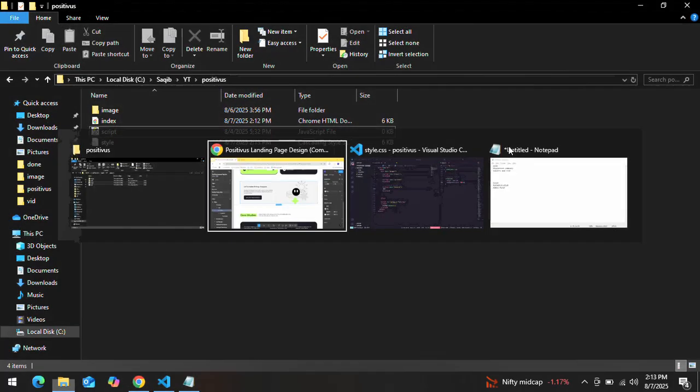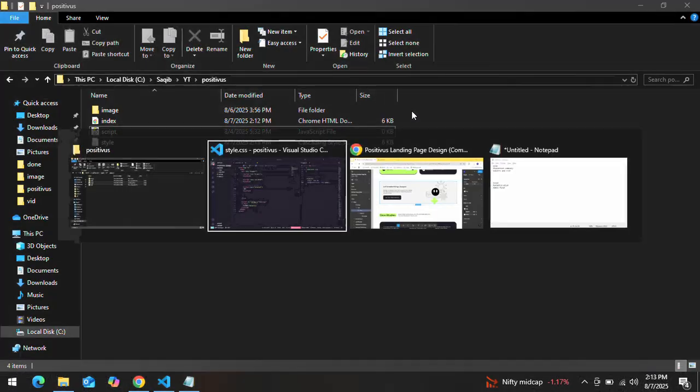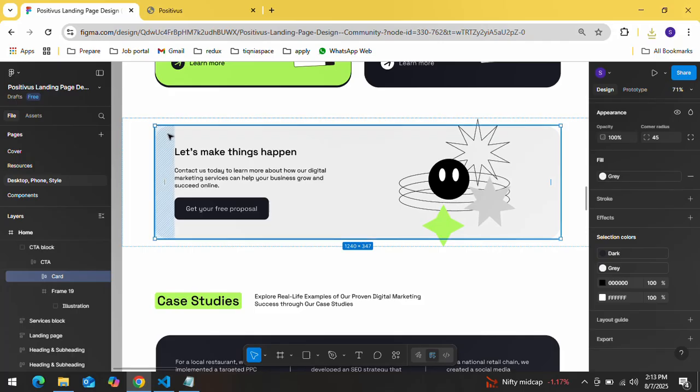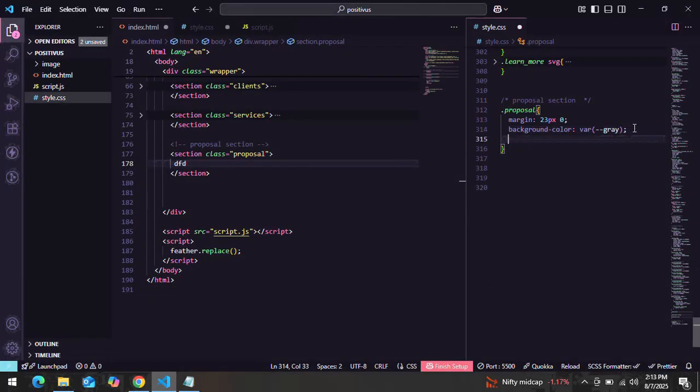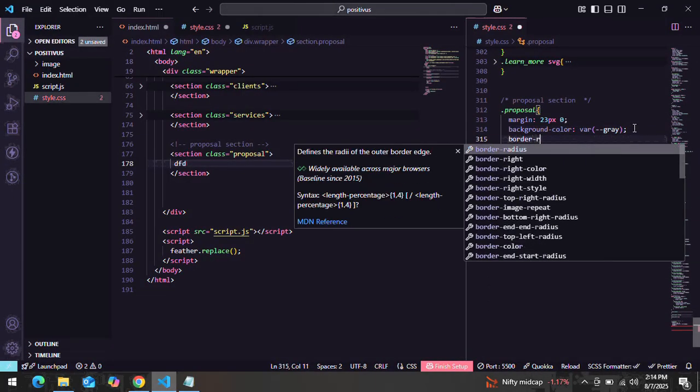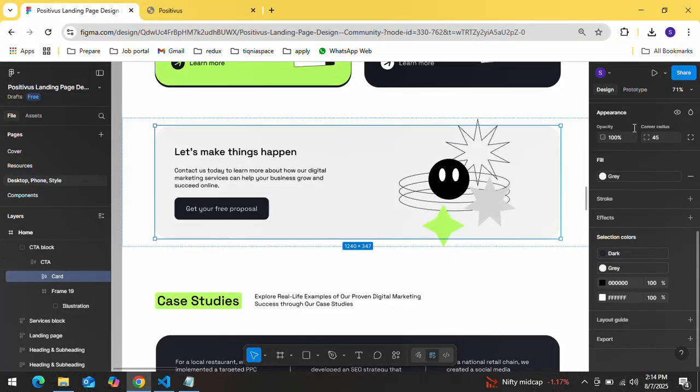This is gray, and we already have a variable gray, so let's use that variable gray. Then we have a border radius that is 45 pixels. So I'm going to write border radius 45 pixel, and then we have a padding.